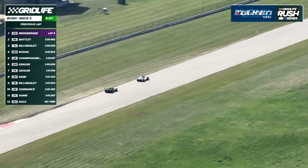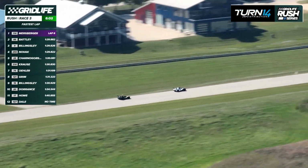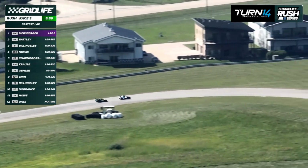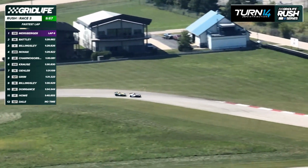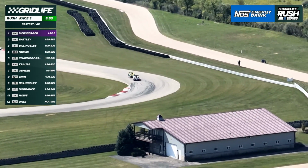You have to pull the car back on track pretty quickly, or you sort of drop off into these big ruts. And in a Rush Series car, that is a really big rut. It feels like dropping off the side of a cliff. There's a few curbs that get abused a bit here, where it might swallow an entire Rush car. Honestly, the holes can get kind of big.